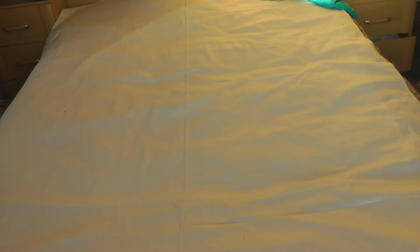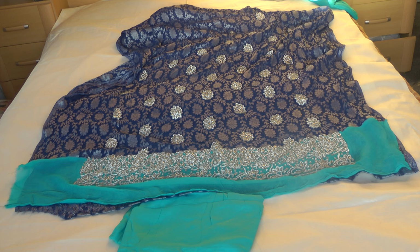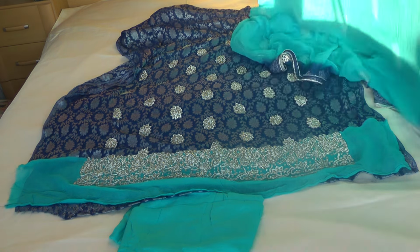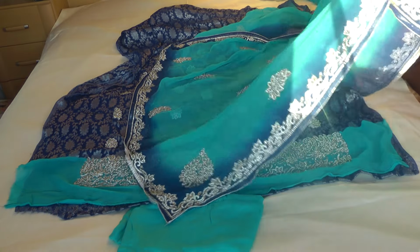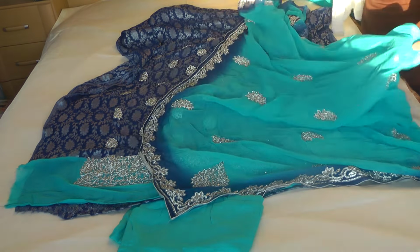We have the second one, which is, again, the salwar is in the similar blue. The kameez is in a dark royal type of a blue. Same work, same fabric. And then it has got the contrasting dupatta with obviously the same work all the way around the pallus. This is on pure georgette, these are on.